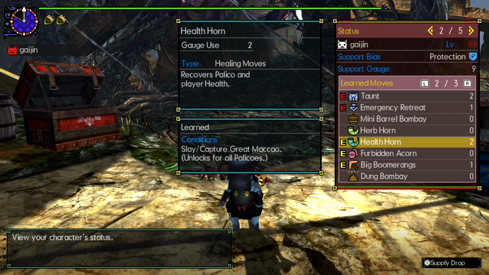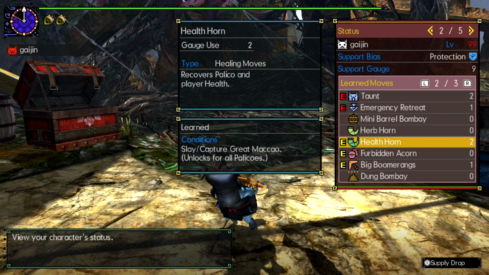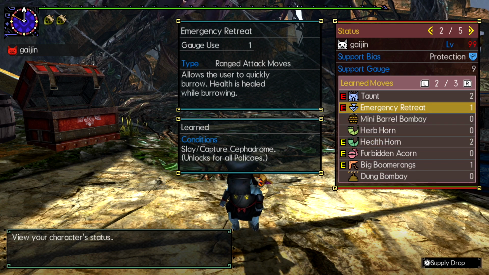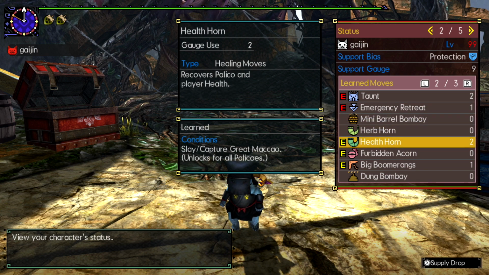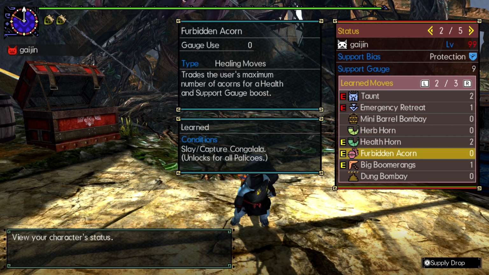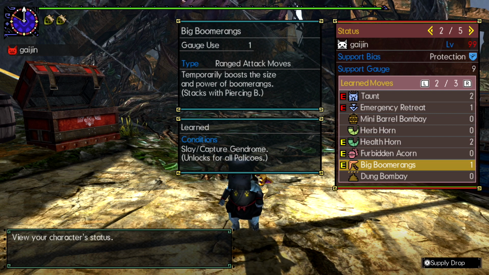Health Horn, you may be asking yourself, well, why do I have that if I have Emergency Retreat on? That's because Health Horn actually heals quite a bit, and it heals everybody in your entire team, so it's actually really good if you have the space to use it. Forbidden Acorn is a complete game changer, allows you to down one of your acorns permanently until you cart, and it gives you 3 gauges, so you can go in blazing, so to say.